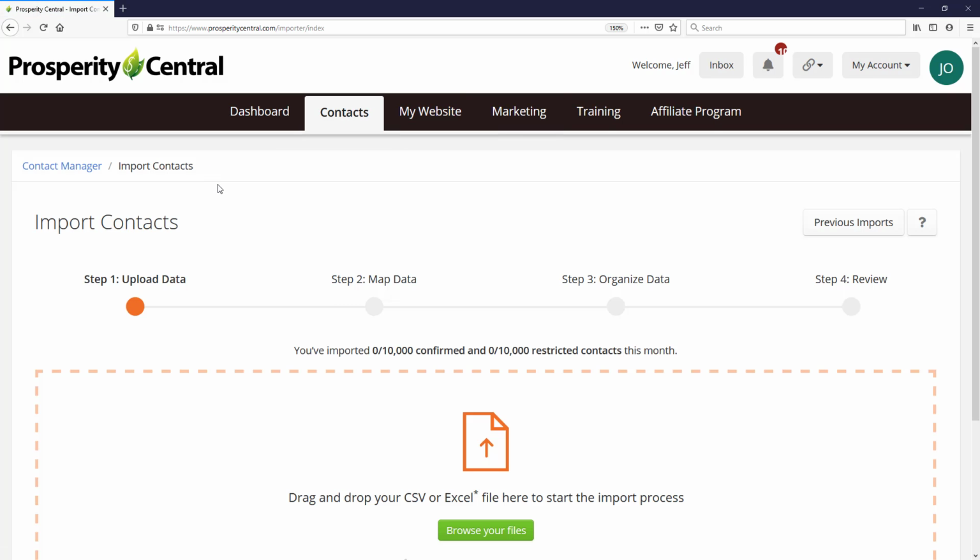Now, keep in mind, if you're importing data into the system, you cannot automatically assign them or start to drip emails on them because we have to protect the system. There's no way for the system to know where those contacts came from and what permissions they've provided you as far as emailing. So if you use the import tool, just know that they'll go into the folder you put them in. They'll get assigned to the email campaign that is in that folder, but no emails will begin until they actually opt in. And we'll talk about how you can get them to opt in to start receiving the automated emails in a future training.